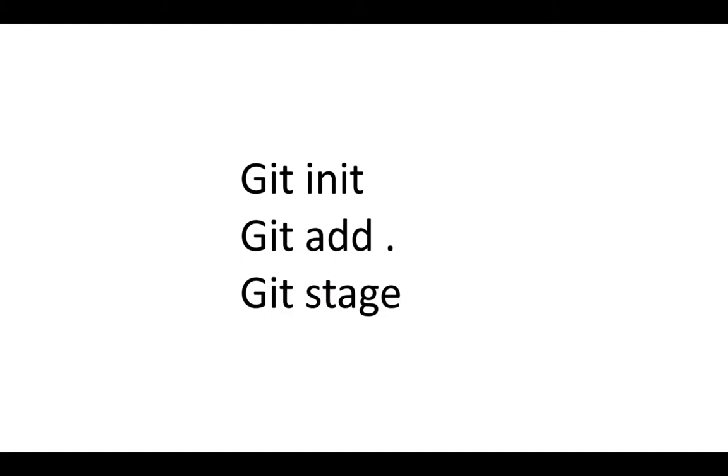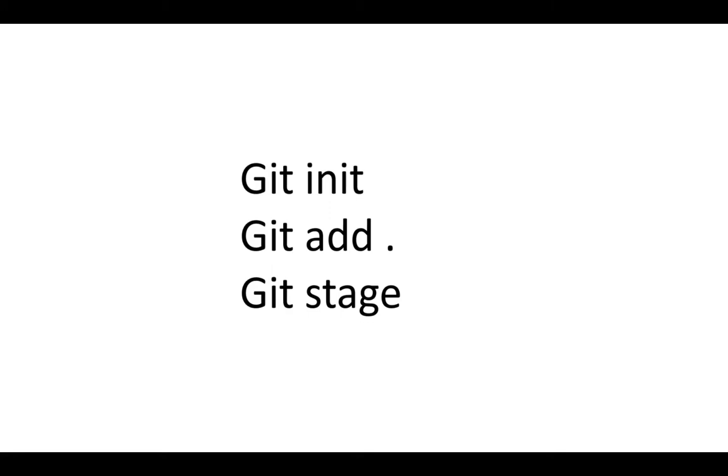Okay, so I hope you have downloaded Git already on your system. If you've done that, let me tell you the next step we're going to do. We're going to use Visual Studio and we are also going to use the command line. After that, we're going to initialize, add our folder and document, then we will stage our files. After staging, we'll commit. After committing, we're going to push it to our repository. So those are the stages.